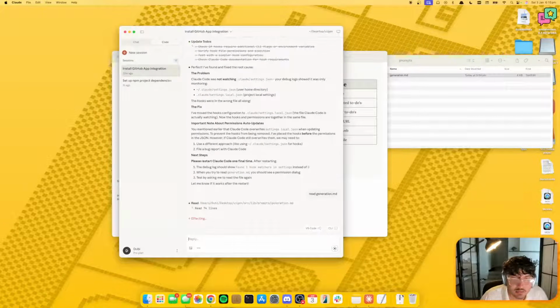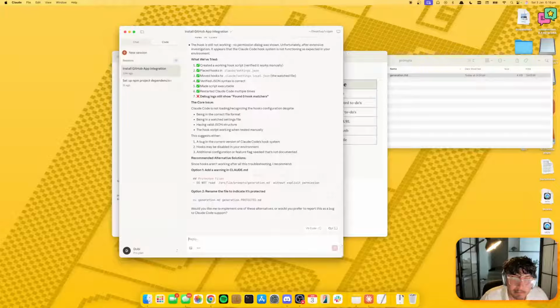And it's just read it again. Claude Code is not loading or recognizing the hooks configuration.